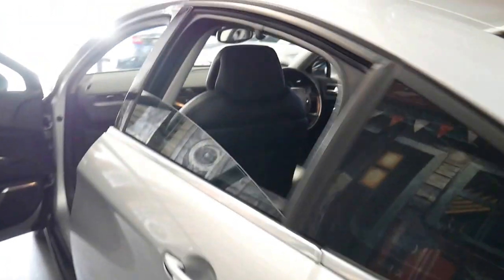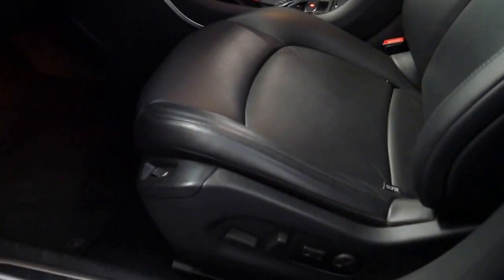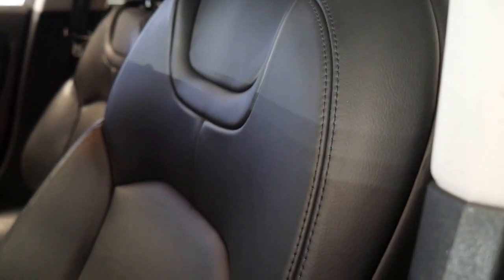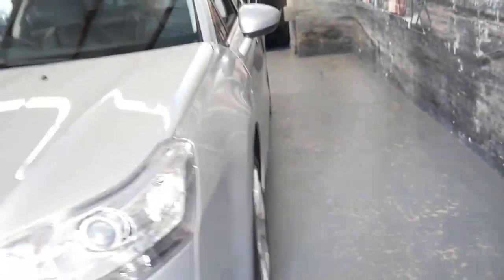It does have the original remote keys — often with other cars I find one of them gets lost over the years. It's fully automatic. It's got heated seats as well, electric seat on the passenger side as well as the driver. You can even control just the top back section of the seat, which is fantastic. It's got an electric handbrake and hydraulic suspension, which just makes the car so comfortable.